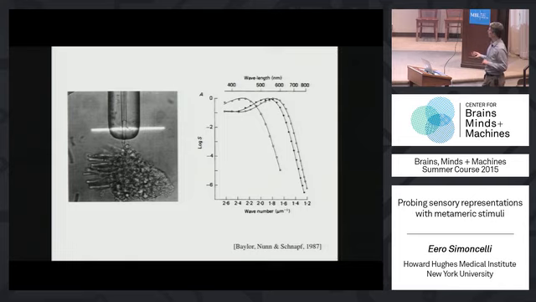They took cones from a macaque. I think originally they worked with turtles, but then macaque, sucked them up into a glass micropipette, shined monochromatic lights through them, and measured their absorption properties. And they found these 3 functions for 3 different types of cones, and verified basically that these 3 absorption spectra perfectly explained the data from the 1800s.